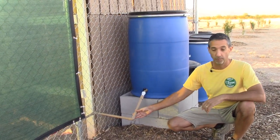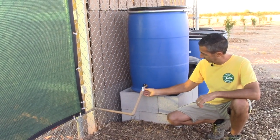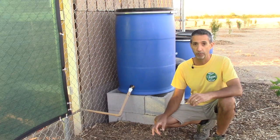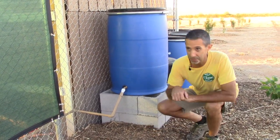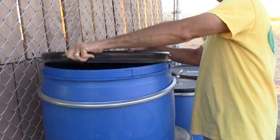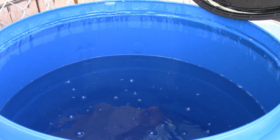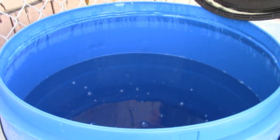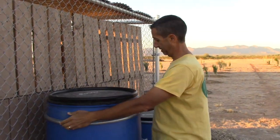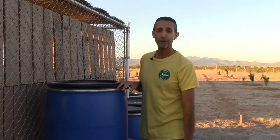The automatic water system has been performing really well — the cups have been doing great. The only thing we need to do is come back here and paint this fitting. Overall the system is working great; the girls have had it for about a week or so. Looking inside you can see a pretty good amount of water used — out of this 50-gallon water barrel, probably a good five to six gallons, maybe a little bit more. What's great for Lori and I is we haven't had to do a thing — they've had plenty of water without any effort from us.